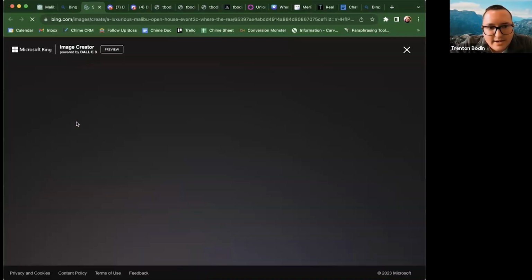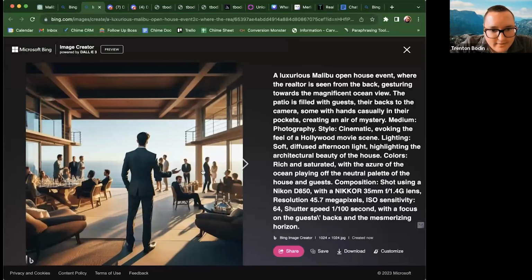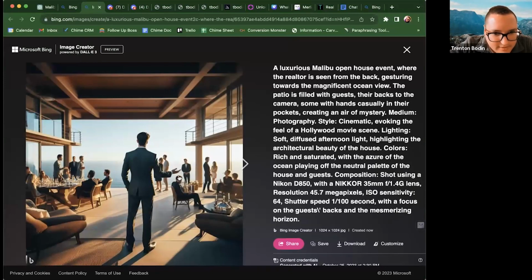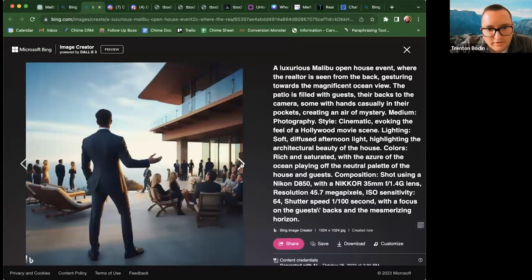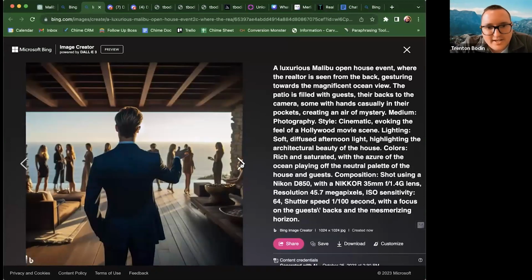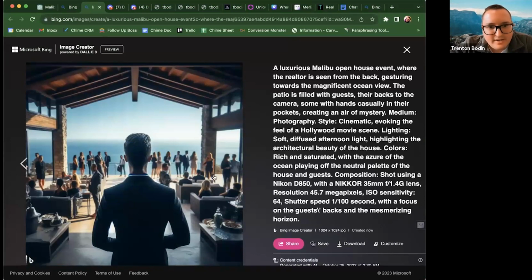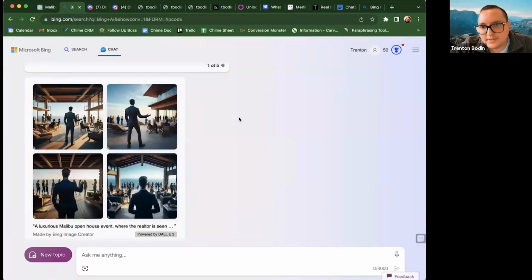So this prompt is definitely different. You can see some faces are still messed up, but I've shown you results that don't always have these faces messed up, because it just takes a few different tries to get it. Like this one, I think would work perfectly for an open house at whatever, or come visit me at my open house this weekend. And what's nice is that it then shows you what that prompt is to be able to get that image.